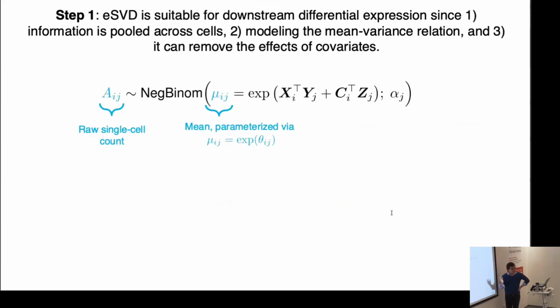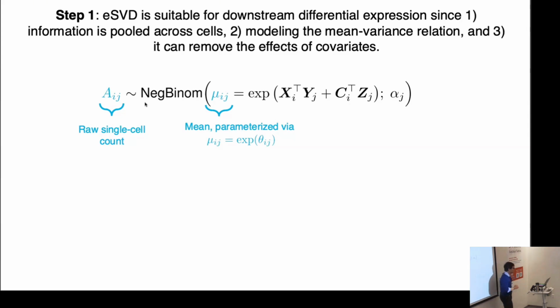In step 1, once again, just your standard GLM matrix factorization. Some of us might have seen this in other contexts. Just imagine I have my original raw single cell count matrix, the matrix where 70+% of the values are 0. For those of us who work with count matrices, it's very common to use a negative binomial. You could imagine a negative binomial is a slightly sparser version of a Poisson distribution. It's a little bit more overdispersed, but nothing too special. It's a negative binomial distribution with some mean.